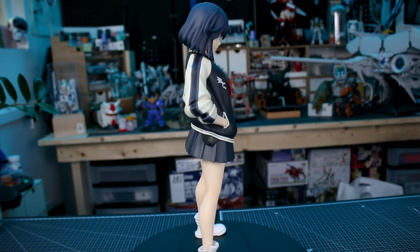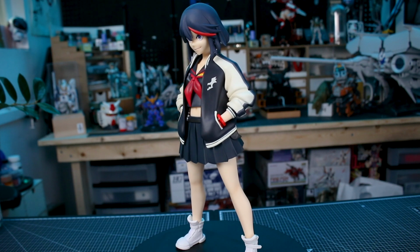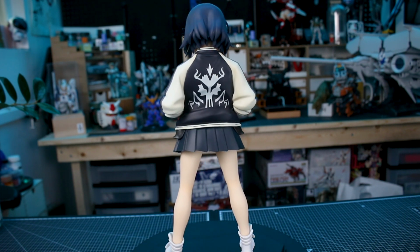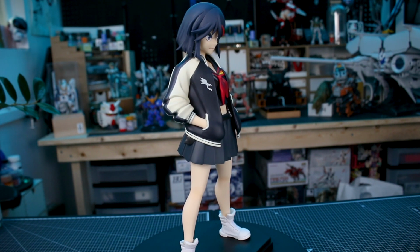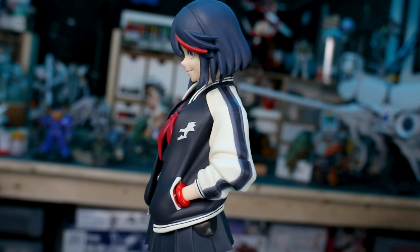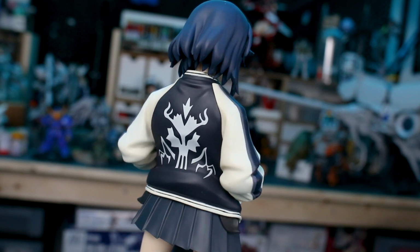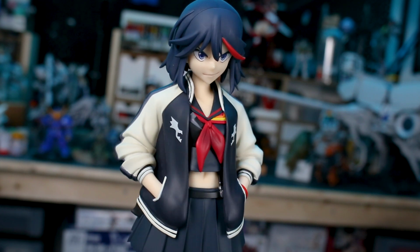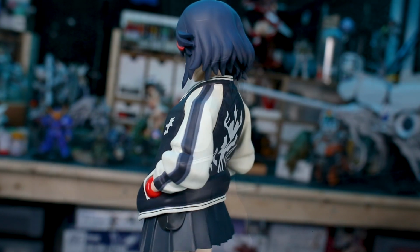Just to round out the review, we'll take a look around the figure here. I gotta say, really impressive. I really like the idea of the Pop-Up Parade line because they're really nice looking figures at a very kind of affordable cost compared to a lot of character figures, anime figures. PVC figures like this are usually closer to $100 or more. It kind of depends on the size and the complexity. There's a lot of factors, but the Pop-Up Parade line seems to be kind of a step above your standard UFO prize grabber prize figures, which usually tend to range between $15 and $30 around that.